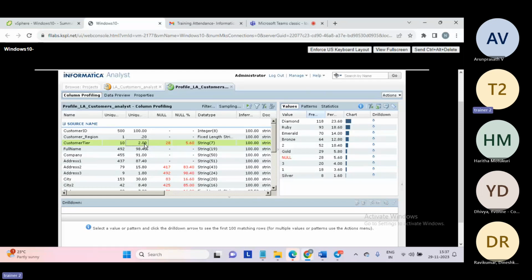Yeah, good. It's clear, right? Next, null. Null property, right? How many records where there is a null for customer type column? There are 28 records where there is a null. What are those 28 records? We will see that. This is summary, right? In summary, we cannot see detailed values. In detail, we can see. We'll get there. Yeah. Now, is this percentage correct, guys? 5.6. Yeah. 28 divided by 500 into 100.